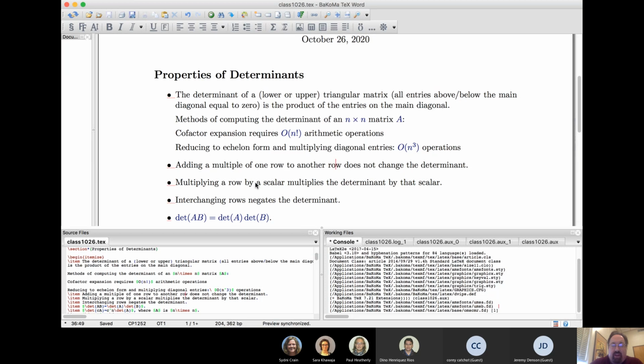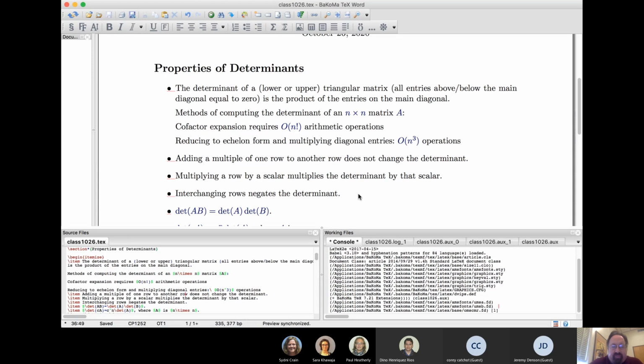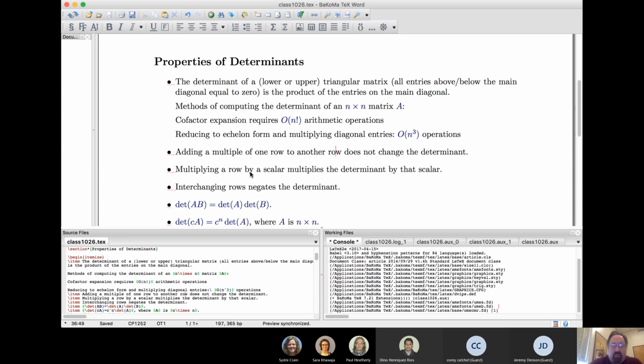If you multiply a row by some number, then the determinant is multiplied by that same number. And also, if you swap rows at any time when reducing to echelon form, that will change the sign of the determinant. As long as you keep track of those things during the reduction to echelon form, you'll be able to get the proper determinant. That's something I'll show you in some of the problems coming up today. All right, so all this deals with how row operations affect the determinant when they do.